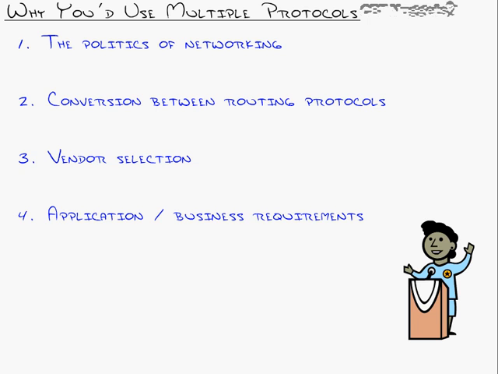So the number one reason that I've seen in the world that people use multiple protocols is because of the politics of networking. Now, political boundaries, a lot of times people think of that as just, I don't like that group over there. We're going to create our own routing protocol and they're going to use theirs and we're not going to negotiate and all of that. And that may be true, but most of the time it's not an abusive relationship or something where people are mad at each other. The politics of networking usually goes into regulatory considerations.